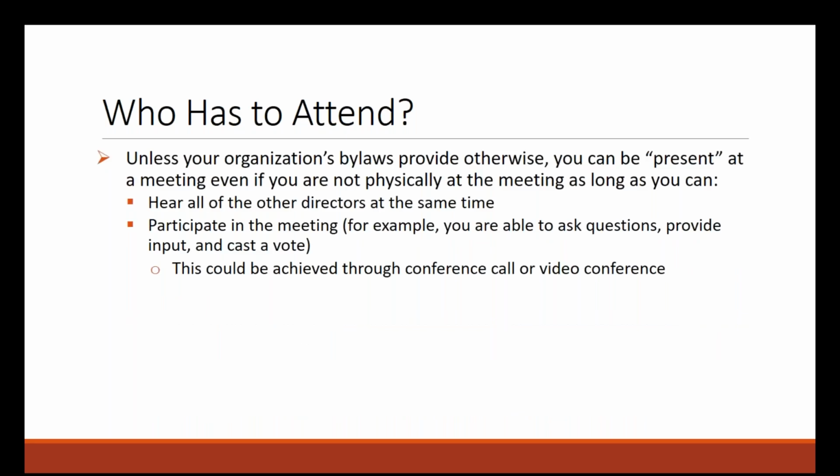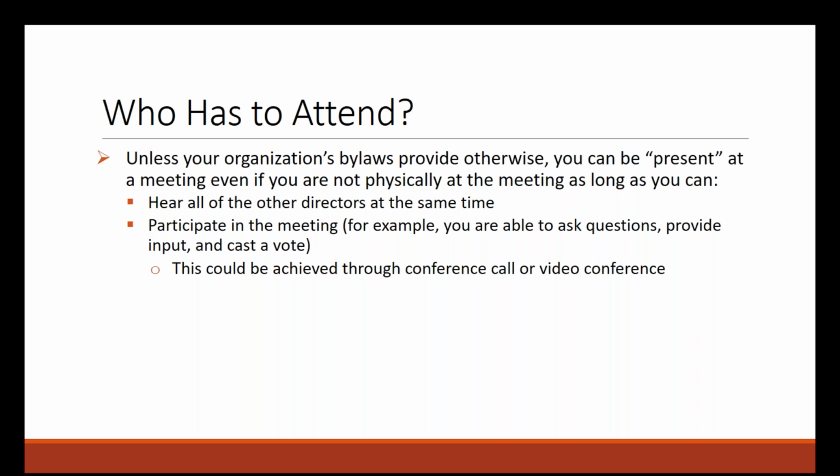Unless your organization's bylaws provide otherwise, you can be present at a meeting even if you're not physically at the meeting, as long as you can hear all the other directors at the same time and participate in the meeting. For example, you're able to ask questions, you're able to speak, provide input, and there's a mechanism there that allows you to vote along with everyone else. So this can be achieved through a properly run conference call or video conferencing software. This is the default rule in the code, which is good.